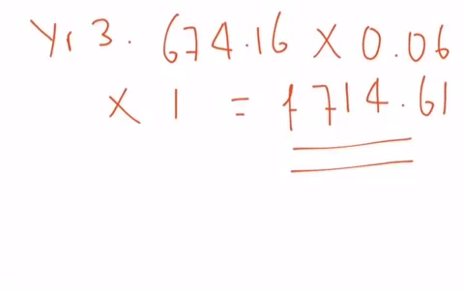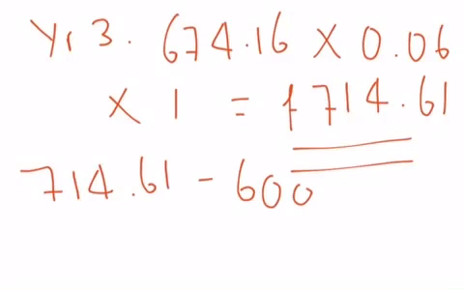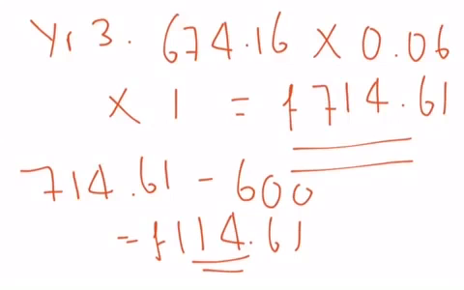So if the question was how much compound interest was earned or paid on the original balance, you're going to take the final value, which is £714 61, take away the original, which was 600, and that gives you £114 and 61. So that is the compound interest that you earned at the end of those 3 years.